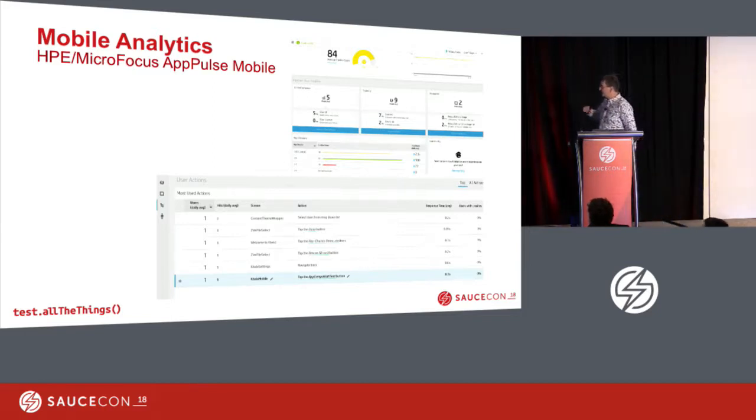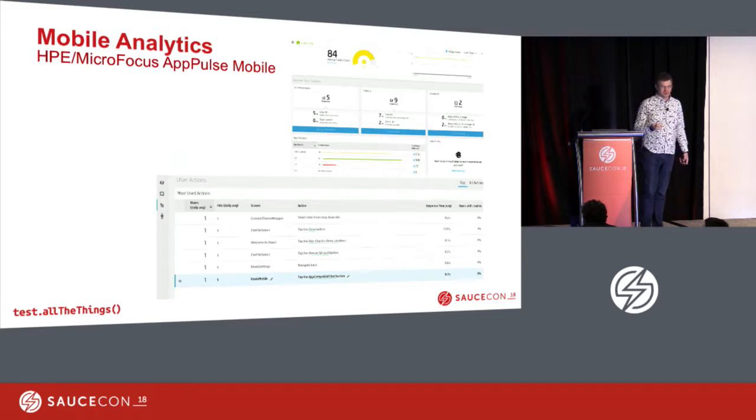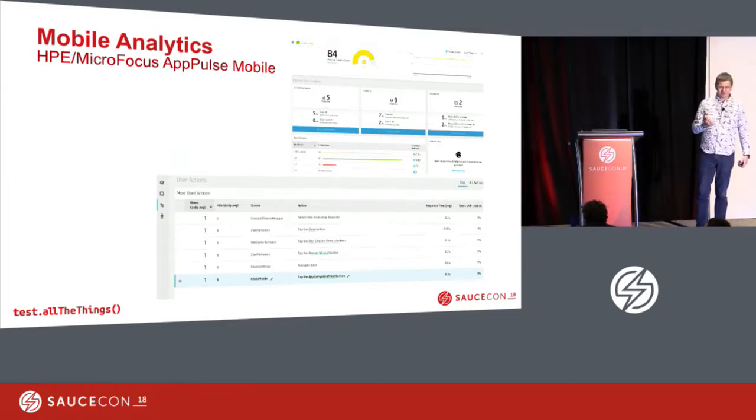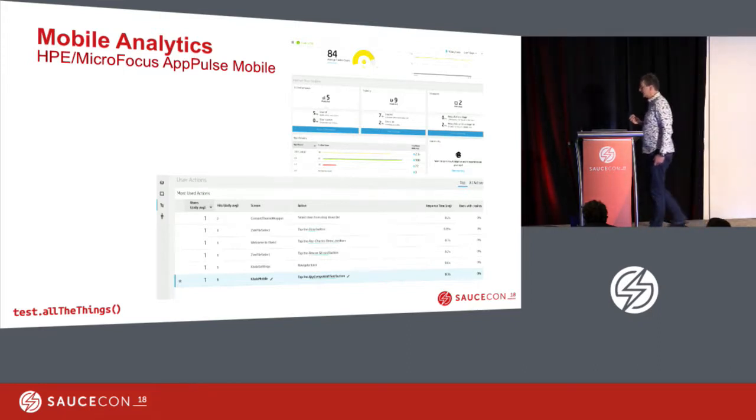This one I'll just mention briefly. Again, it's the HP product, and they have something they call Fundex. And with Fundex, they're trying to infer from the analytics whether the user is happy or not. And they look at things like how slow the software is and how many crashes there are, to infer the happiness of the user. So an interesting concept. Not sure how useful it is, but we might see this turning up in other analytics platforms.